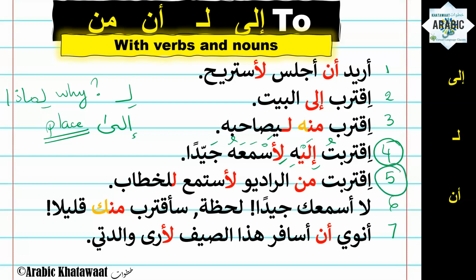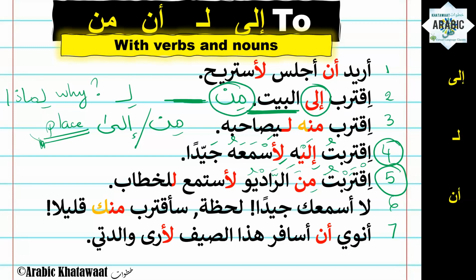The fifth example would be اقتربت من الراديو. I got closer to the radio. We used min as an example also to share information about how close you are to someone, or how close you are to his space, or how close you are to an object. And the object we're using in this example that I'm highlighting is house. You could say, he is getting closer to the house, I am getting closer to the house, and you would still use إلى and min in those examples. So I'm using min in this case. اقتربت من الراديو. I got closer to the radio.